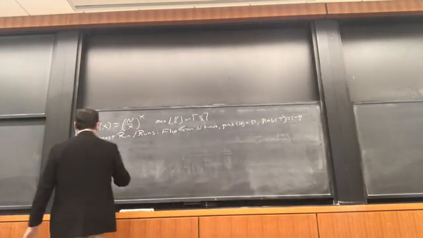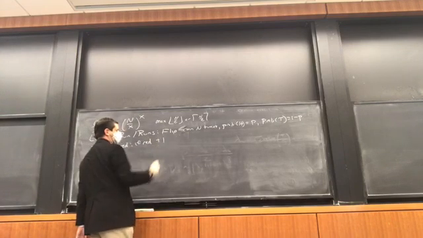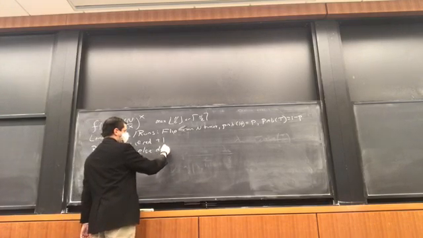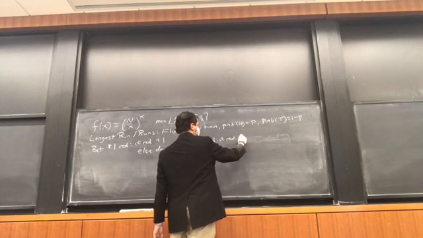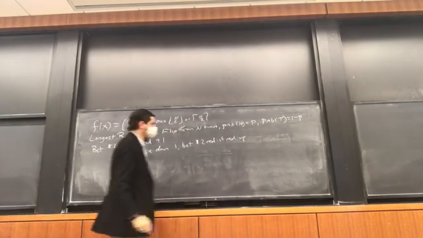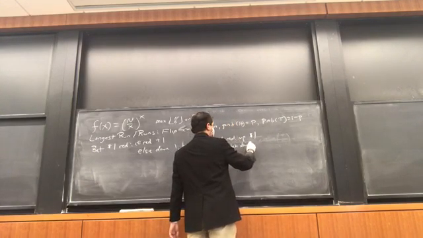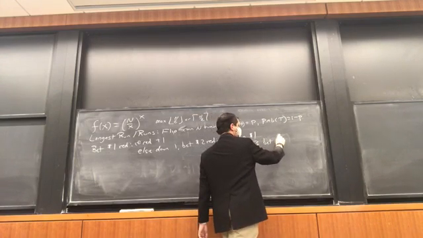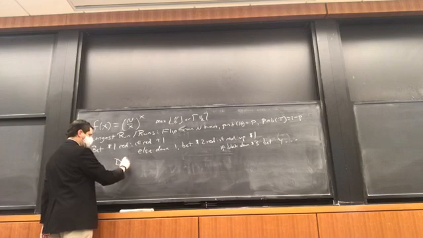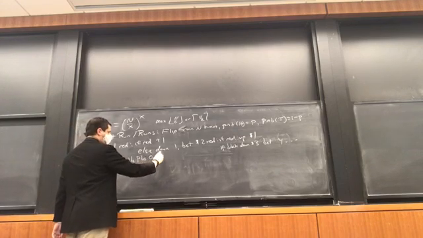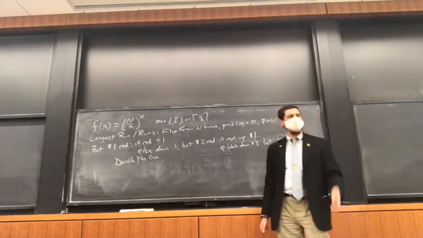So here's the strategy. Bet $1 on red. If red, you're up $1. Else down 1, bet 2 on red. If red, how much are you now up? 1. If black, down how much? 3, and now you bet 4. And then lather, rinse, repeat. And this is called double plus one. Eventually, you get a red, and eventually you net $1. And then lather, rinse, repeat. Do this as many times as you want to make as much money as you want.